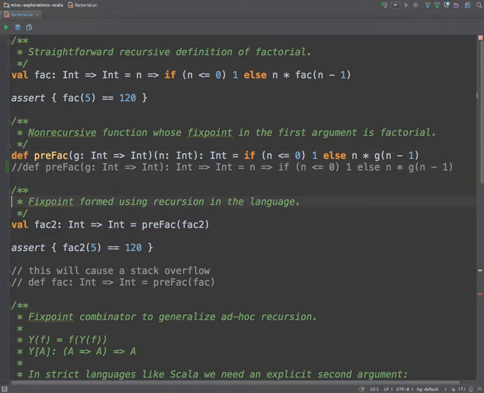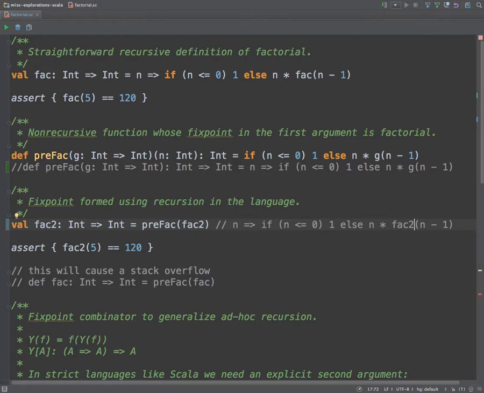Okay? So when we apply prefac to fact2, we get the fact2 here instead of the g, right? And now it looks just like factorial, right?